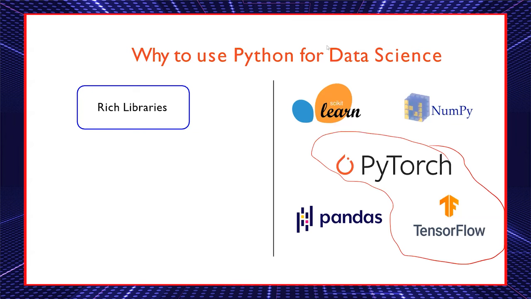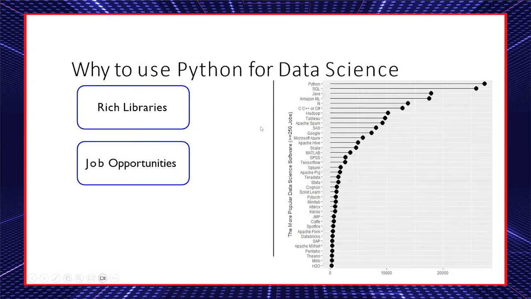Okay. Next, scikit-learn, to perform the machine learning algorithms, right? I would like to predict how much you are going to spend in the next 1 month. I would like to predict who is going to win the World Cup. I would like to predict who is going to win the elections. To predict such kinds of things, we are going to use scikit-learn. Pandas means data aggregation and data manipulation. For that purpose, we are going to use pandas. These are some rich libraries which we use in our daily life. Am I right? Now, any questions, guys? Any doubts?